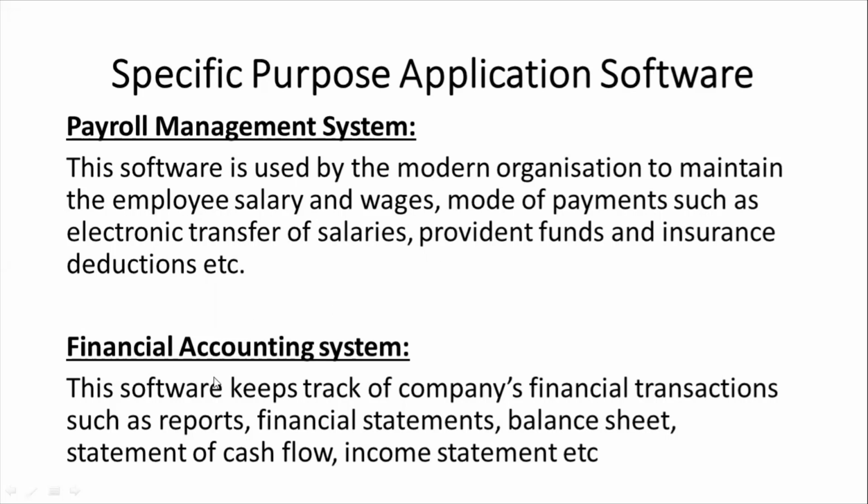Then we have the financial accounting system. This software keeps track of the company's financial transactions such as reports, financial statements, balance sheet, statement of cash flow, income statement, etc. So a company will have all these, that is, all the transactions related to finances will be taken care of by this financial accounting system. All right.